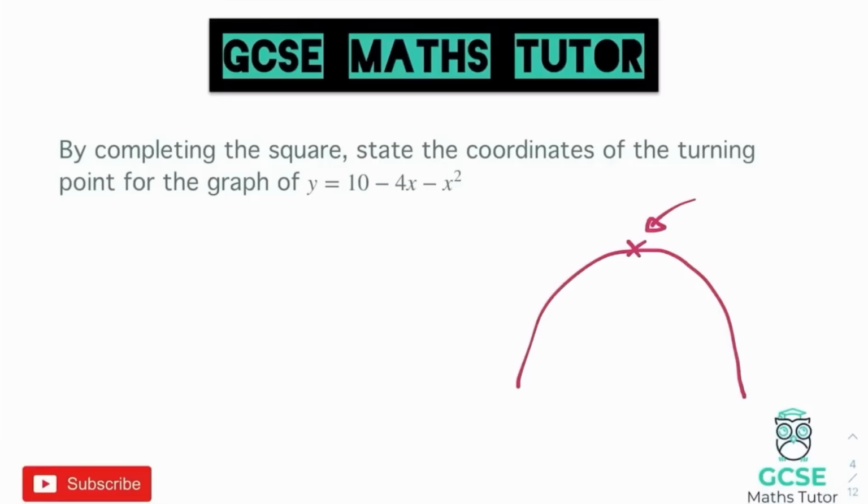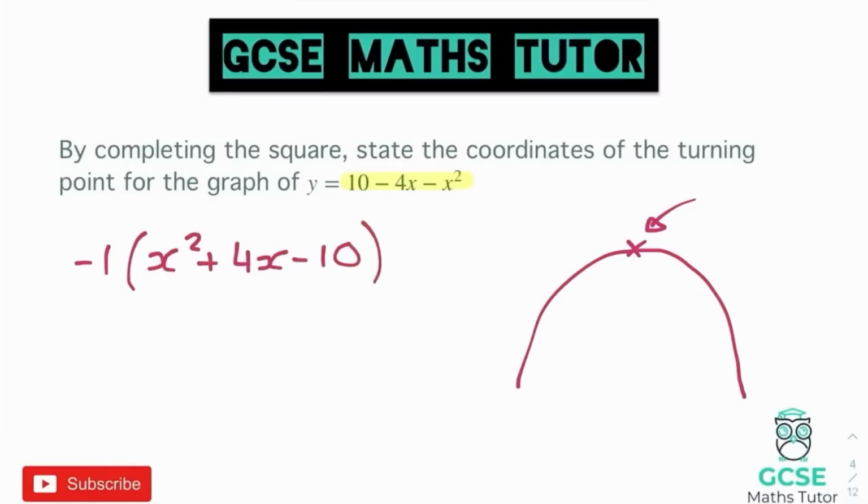Now what we need to do to start with, and this time it does matter, is take that factor of -1 out, and it is very important that we do actually take that factor out and show that in this one. So this is the expression we're looking at, 10 minus 4x minus x squared. And if we take that factor of -1 out, inside the brackets, and again I'm going to reorder them, I'm going to put the x squared first, we'll get x squared, that'd be plus 4x, and it'll be minus 10.